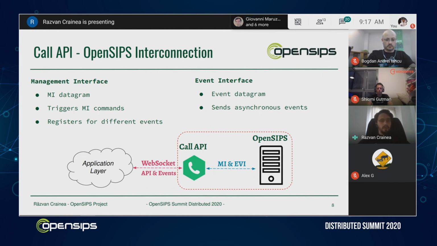Furthermore, we are using the datagram modules in OpenSIPS, both MI datagram and event datagram. The reason we're doing this is because these are fully asynchronous. Both these modules have fully asynchronous implementations in OpenSIPS. So this means that if I send a request on one interface, I may receive the reply on the other, in a different process.